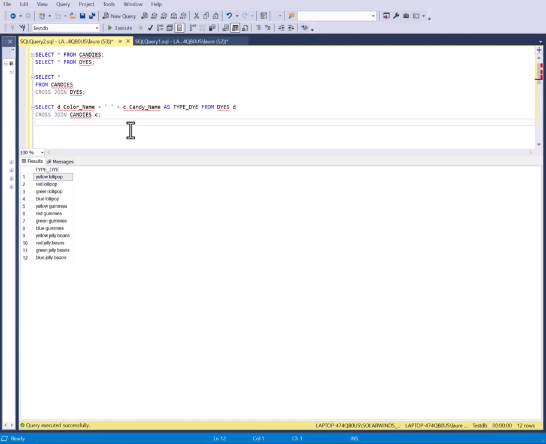So I'm sure there are a lot of other reasons you can use a cross join. I use it. I won't say all the time, but I use it a good enough amount. So try it out. I hope this helped you.